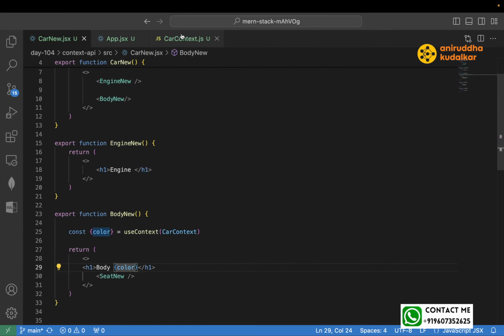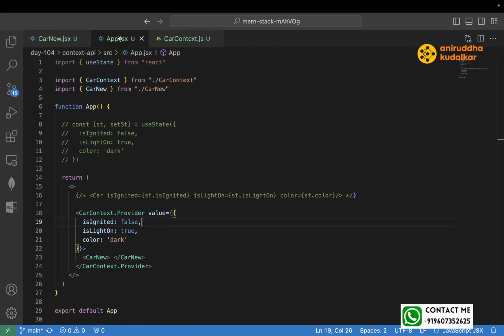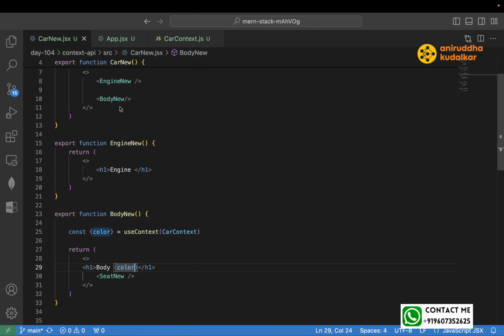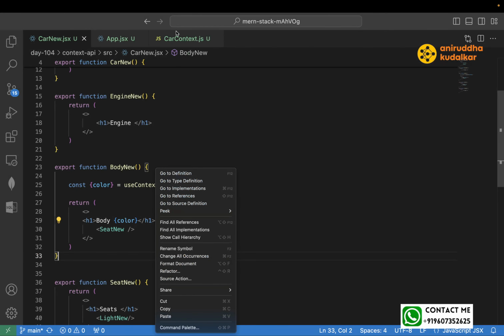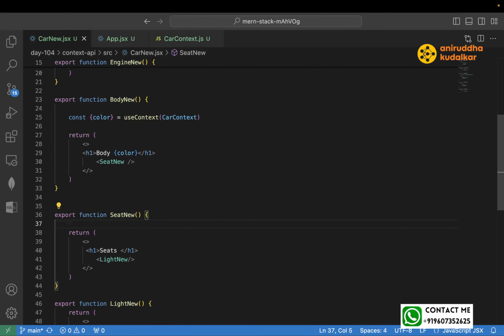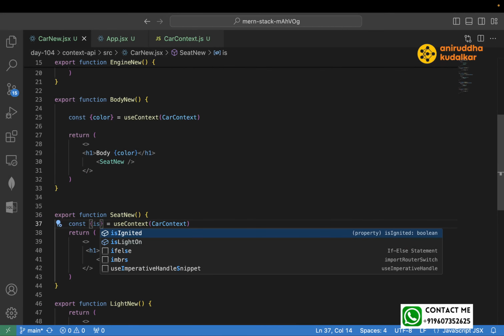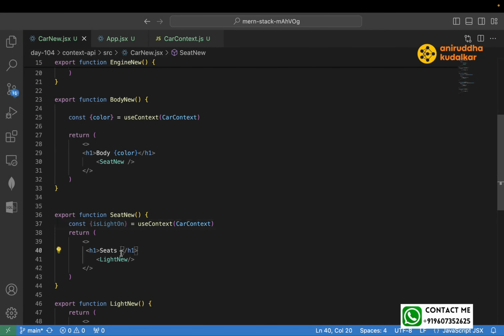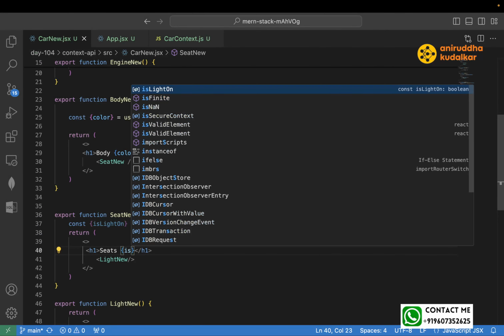So you created a context like this. You provided the context like this. And here you have some details. Then seat new, here also you can use is light on.